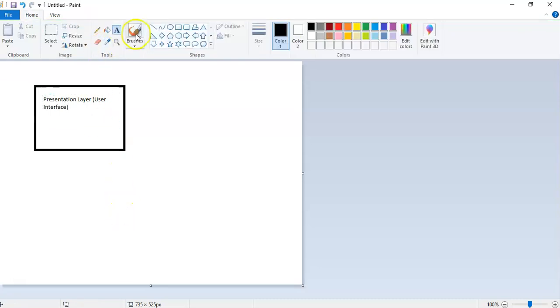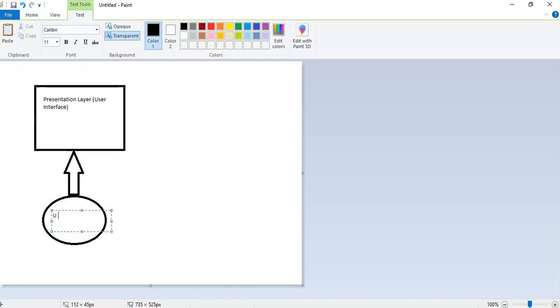So here we are doing GUI testing, or we are doing UI automation, or we can say GUI testing, right?